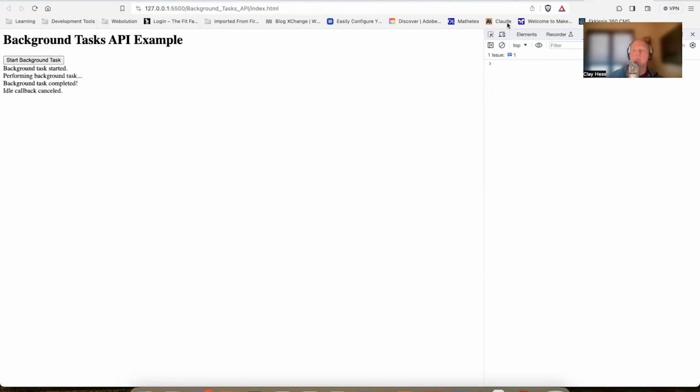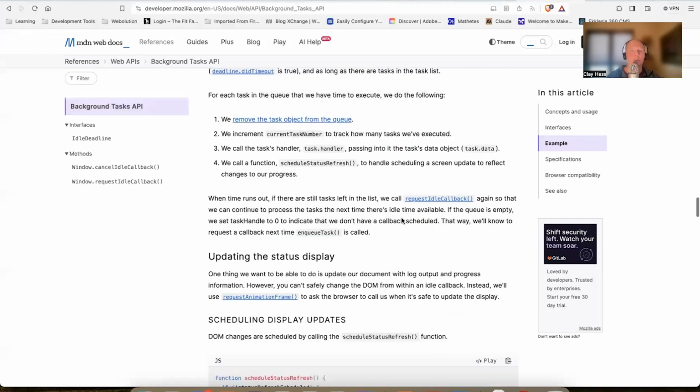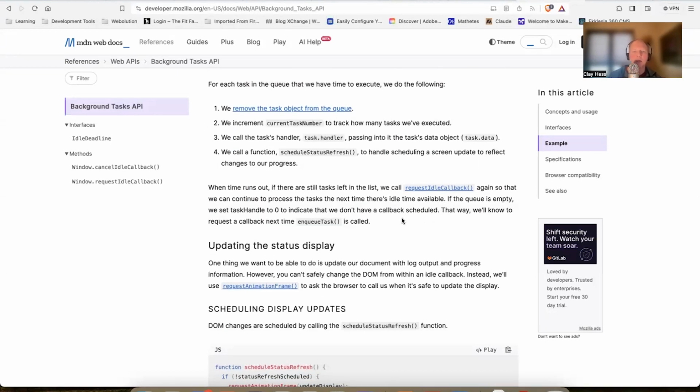So I would recommend looking into using something like this. Read through the documents, I recommend using something like this if you are doing some background things that are not crucial to the initial usage of the application and that you need for future usage to make the application more performant. But I would also make sure, just like it talks about here, updating the display, make sure that when you're doing this, you're communicating with the end user kind of where things are at in the process.